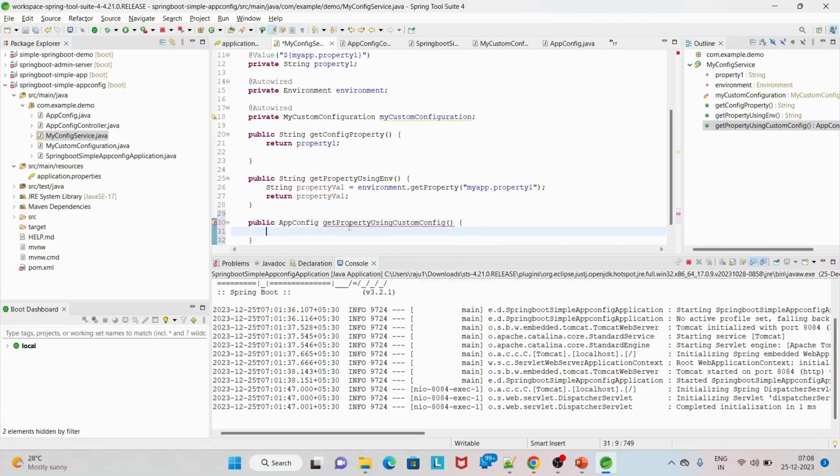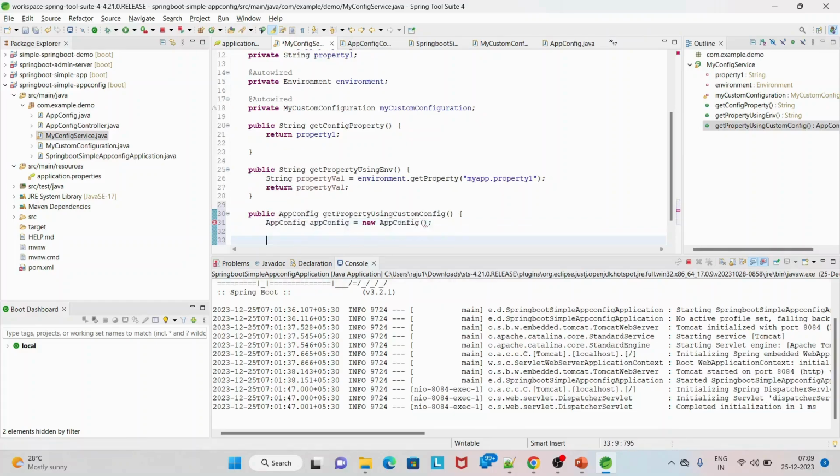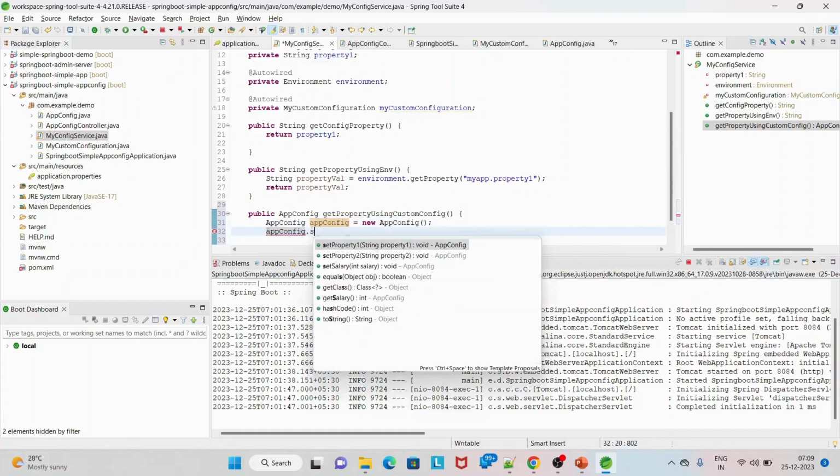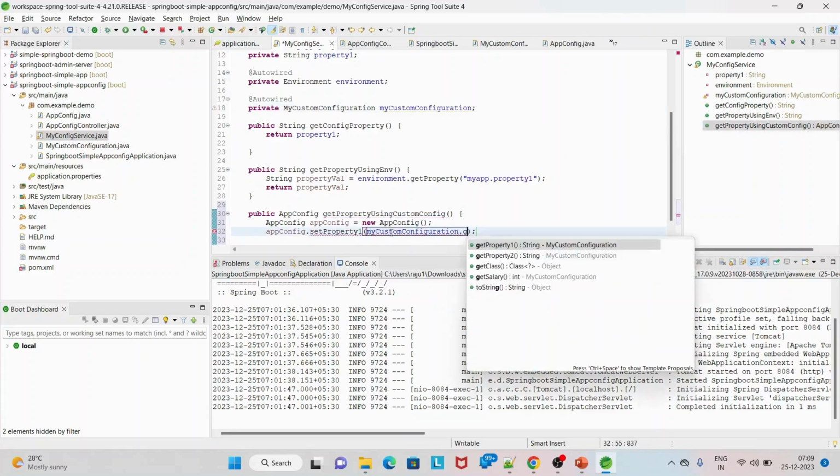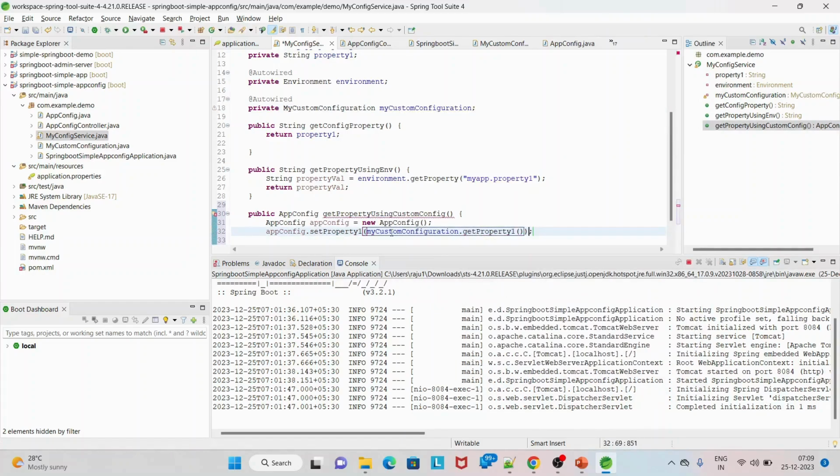I have created a method called getPropertyUsingCustomConfig. I am setting property 1, getting the property value from the custom configuration class.